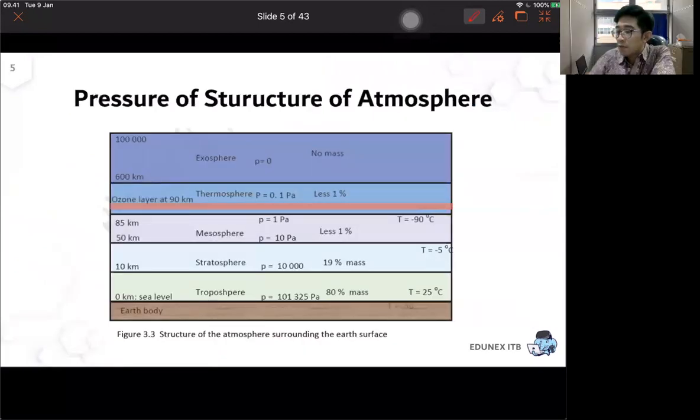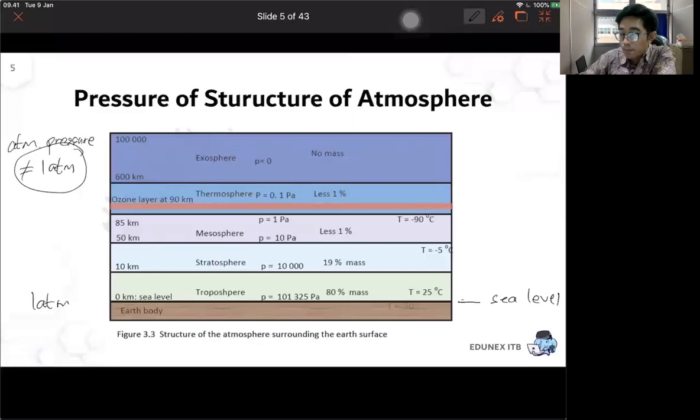This figure actually shows what I have explained earlier. So the atmospheric pressure is not always 1 atm. Just be careful, it's not always 1 atm. If it is not stated in the problem, then you can assume it's 1 atm. But if it is stated, or if you know the location, the height of the environment relative to sea level, then you can calculate the atmospheric pressure by using hydrostatics, of course. At sea level, the value of atmospheric pressure is 1 atm. Here, 1 atm equals this one, right? If you convert it to Pascal.